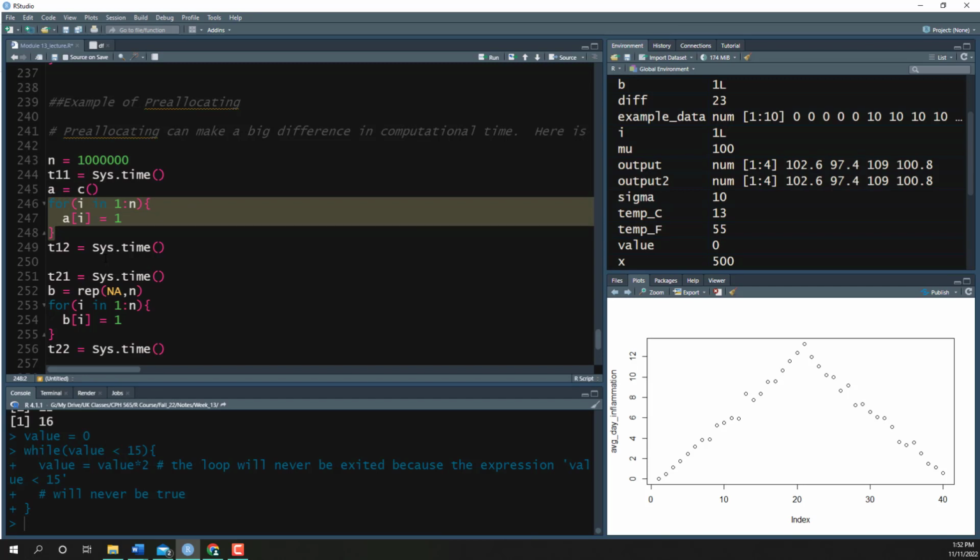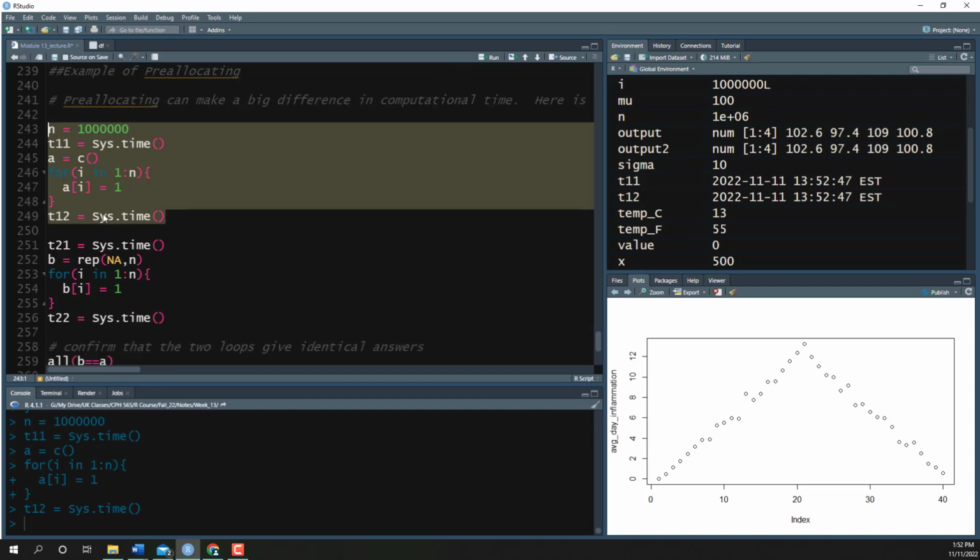In other words, I'm going to create a vector of ones of length 1,000,000. But what I didn't do here when I allocated my vector was pre-allocate the length of that vector. I just set it to be an empty vector. And then I'm going to capture my system time again. So essentially this is seeing how long it takes to run this line of code 1,000,000 times.